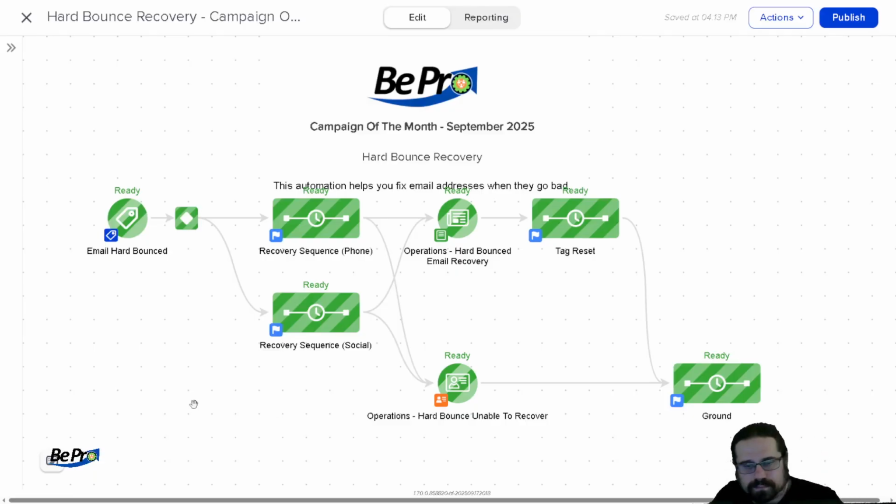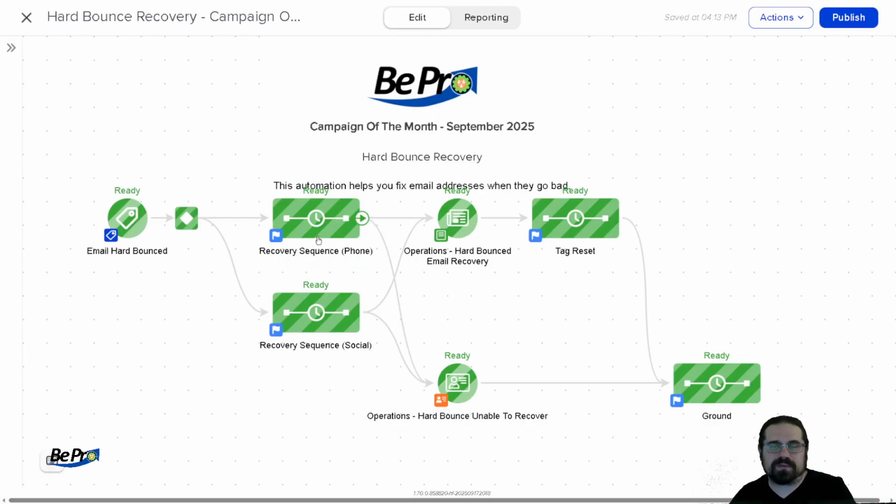All right? So check this out. These recovery sequences for the phone or the social, they are sisters. They are twins. The only difference is I have a phone number and I can call someone or text somebody, or I don't, and maybe I try to find them on social. So look at this.